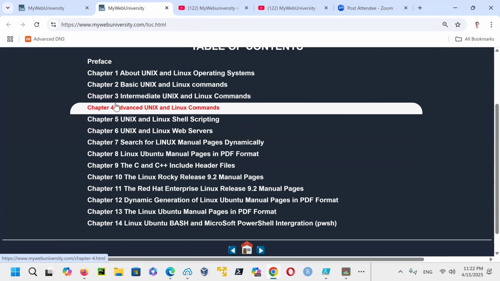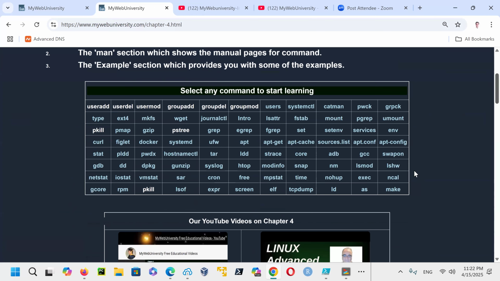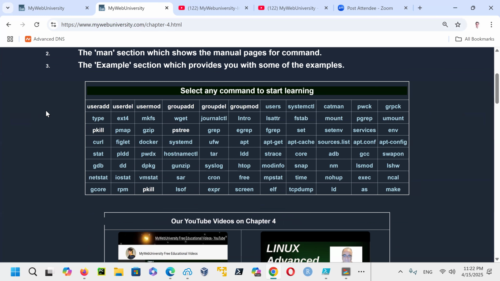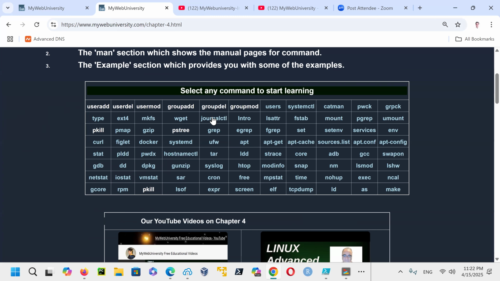If you go to chapter 4, for example, I'm showing you about 88 Linux commands here. Each of these tables will allow you to do junior admin work, or senior or advanced work. Chapter 4 has more advanced commands, like adding a user, creating a user group, and so on.